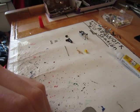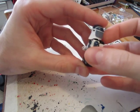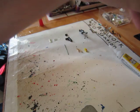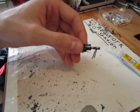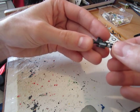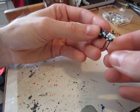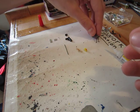So anyway, moving on to this tutorial. This right here was the last You Pick I Paint, and it was a heavy gunner snow trooper, which I think I accidentally said, no, it was this one that I accidentally said snow trooper, which is a stormtrooper. It was complicated, but this guy had this really awesome minigun, light machine gun, heavy gun, whatever you want to call it. So I'm going to show you guys how I make this really cool gun. Only one difference is I'm actually going to put a box clip instead of this one on the side, because people said that it should have a box clip. It's going to be a little bit different, and I'm not going to paint it. You guys can paint it however you like.